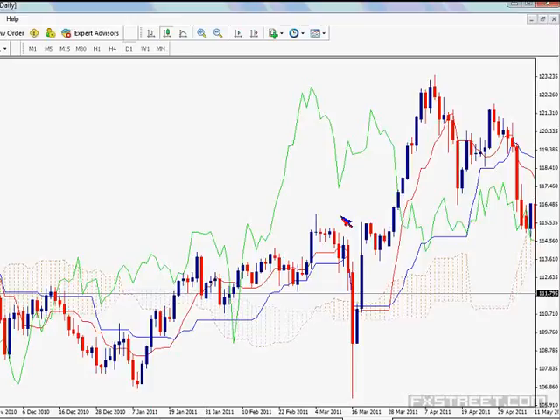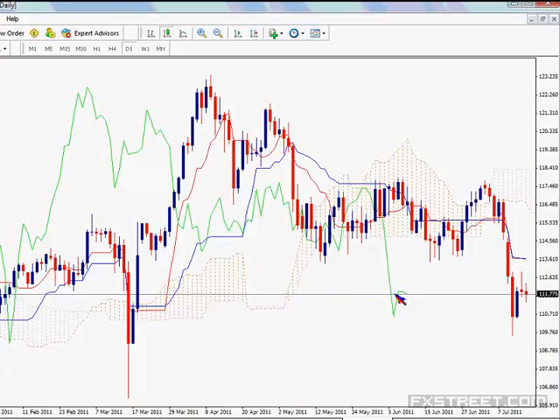The fact is that the relative positions of the blue and the red lines are also pretty important. Okay, basically a cross of the red line above the blue one is bullish, and a cross of the red one below the blue one is bearish. But we should also take care of the position of price against the cloud, and the crossing of these two lines' positions today against that of 26 periods prior determines the strength of the signals. And here is when this green line comes into play.